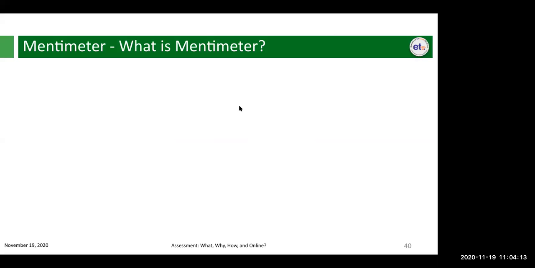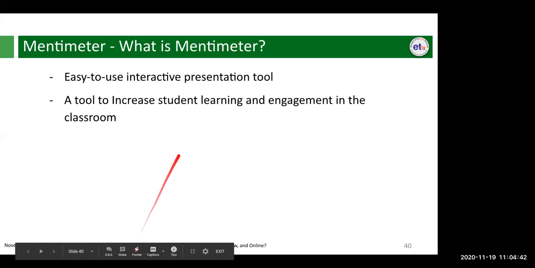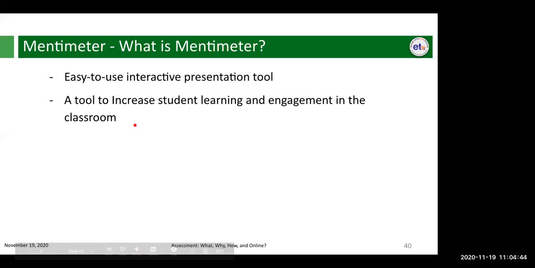So what is Mentimeter? You can just get back to the slides so that we can discuss. Mentimeter is an easy to use interactive presentation tool. You can use it for presenting your slides as well as polling. Somebody please switch off your mic. So this tool is used to increase student learning, as well as engagement in the classroom.